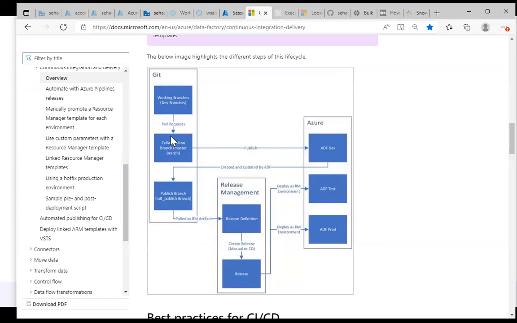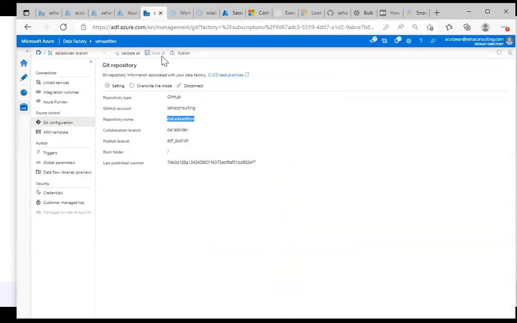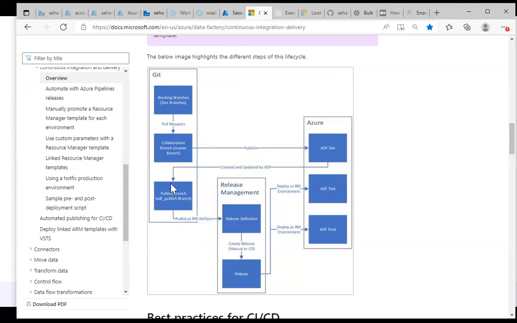When you set up a Git repository with Azure Data Factory, you can have these branches, but I'm working directly in this branch. I don't have a dev branch. Within this branch, the publish option appears. And from this branch, you have to publish to the ADF publish branch to push it out into your test and then your prod. So you can't go directly from your master branch into test and prod. You have to publish into the ADF publish branch to then go into test and prod.